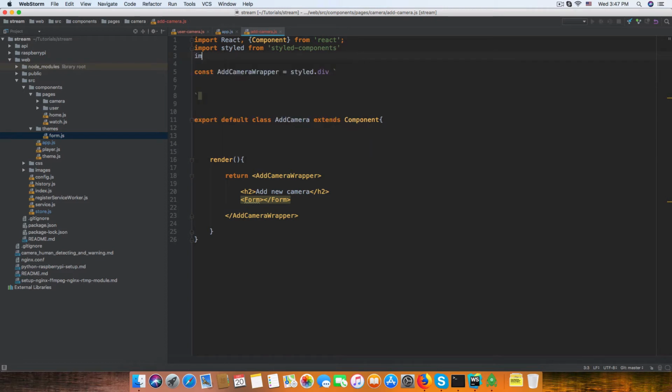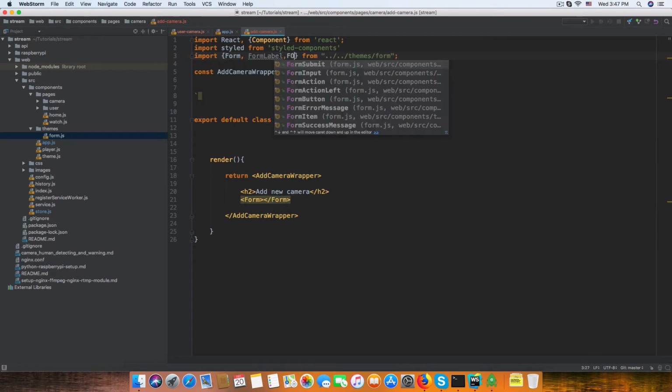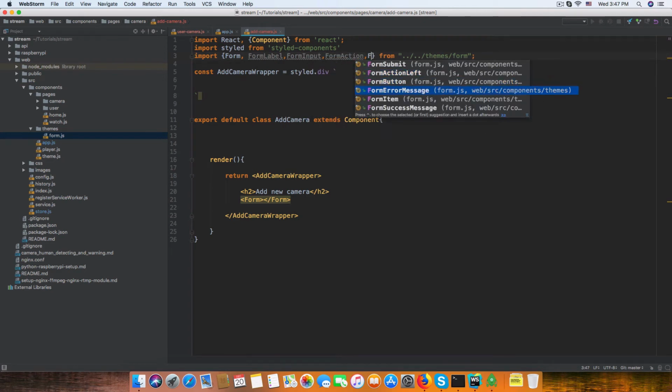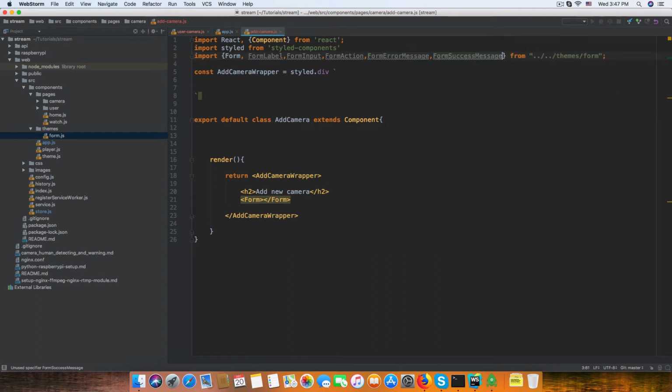Now let's import that form, and when I hit Control and Enter, it automatically selects the file with this form. And we have form label, form inputs, form action, form error matrix, form success matrix, form submit. Right. Cool. Let's see what else. Okay, I think like that.